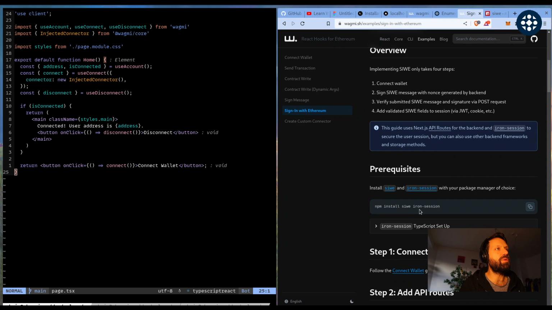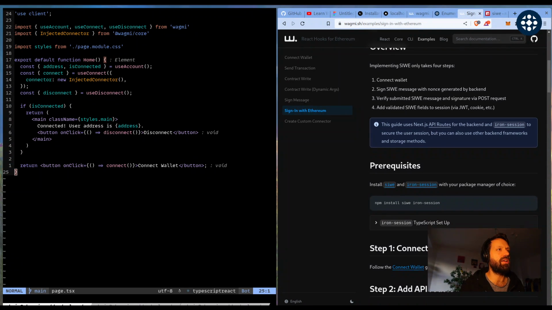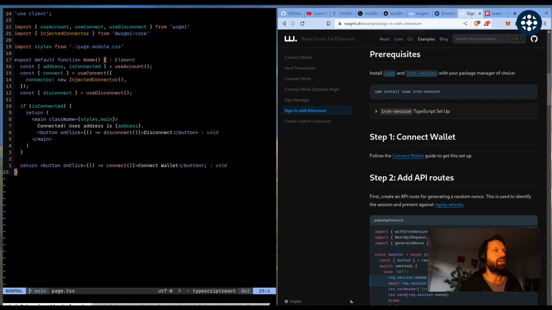And for these two parts, we basically need the sign-in with Ethereum package, which does all of the hard stuff, like generating the nonce, for example, or checking the signature and things like that. And then we have the iron session package, which is taking care of tracking the user session with the JWT token that we saw earlier.